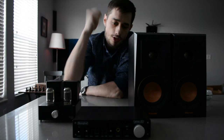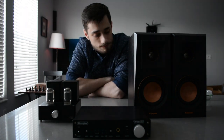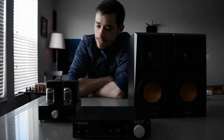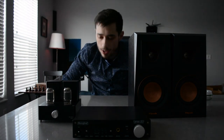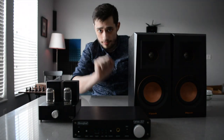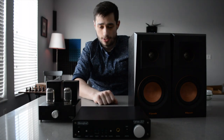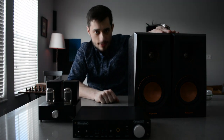This is a Beresford Cayman SEG digital audio converter. Beresford is a British company — I highly recommend them. This is a magical pair. This video is geared towards those who have historically thought, well, I would really love to experiment with tubes, but man, there's just too much money. This is a legitimate option, provided — and I mean this seriously — provided you pair them with the correct speakers.